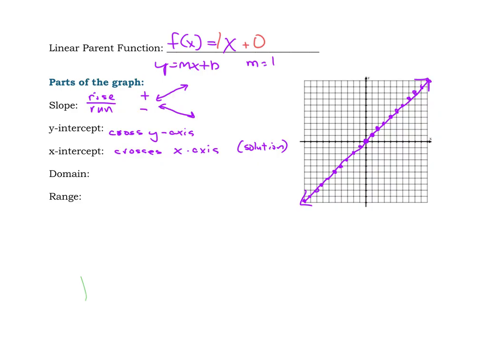Okay, domain is how far left to how far right. And range is how far down to how far up. And if you think about it, left is negative, right is positive, down is negative, up is positive. So it keeps us talking about these graphs in the same way.